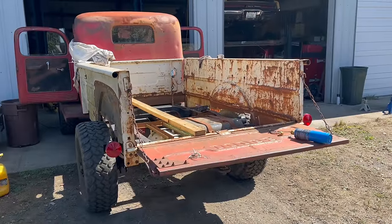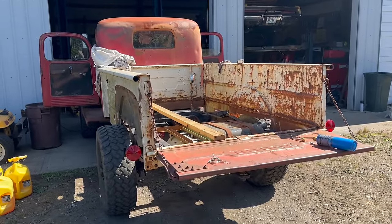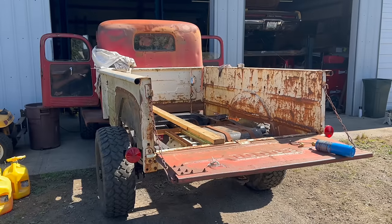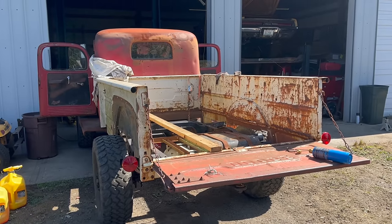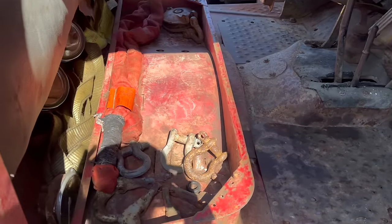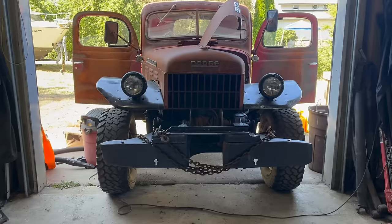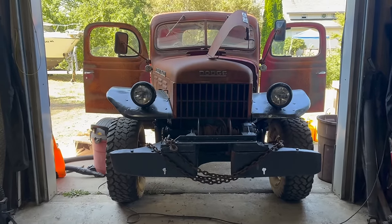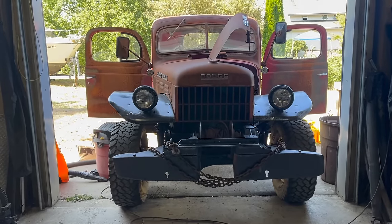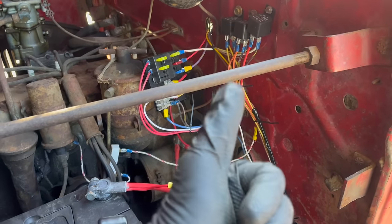Weirdly, I walked to the back of this thing a minute ago and the brake lights were on. Then I went and played with the brake pedal and they shut off — and now they just work. So that's exciting. Look at all this now — the floor is clean and I can actually see it. All the stuff is stowed, and I went ahead and toughened the front end up as well. We'll see if that actually hangs on there. Wiring's finished.